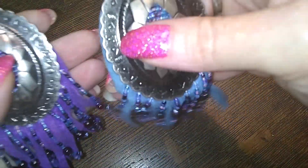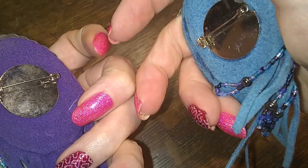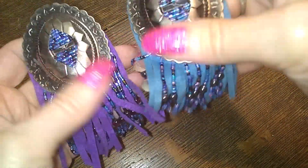And then we have another one of these concho pins. I tried to do this video once already and I realized that I had two of these. I don't know if these are native fancy dress thingies that they put on their clothing or what, but they're really neat — I have a blue one and a purple one.